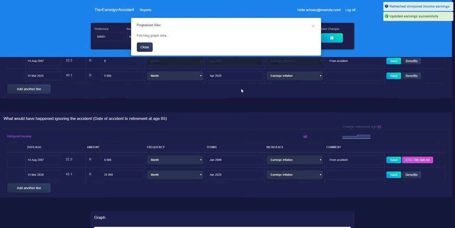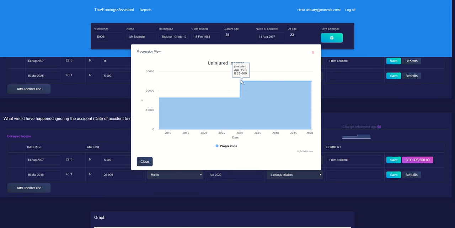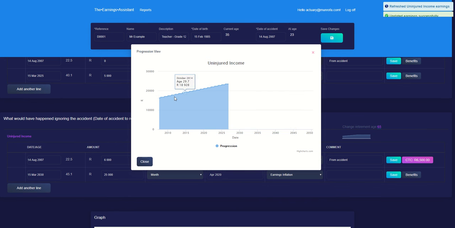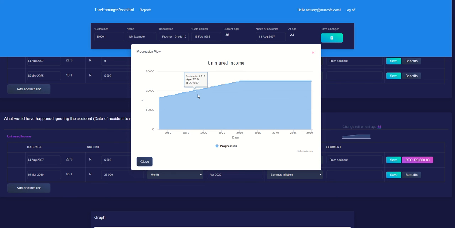And you can see that immediately, having changed it, there's a jump. You'll also note that there's no straight line. That's because I hadn't selected it. If I go back, I can quickly adjust that. So I change that to straight line. Again, it's a straight line from one point to another. The straight line would be from the date of the accident, which is this first line here, up until the career ceiling, which is the next point. If I push save here, you will see that this graph changes, and suddenly it went from the jump into gradual straight line increases between the two points.